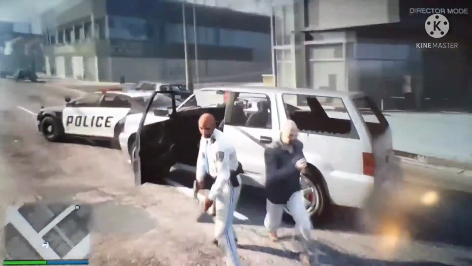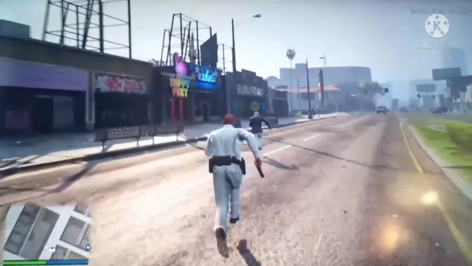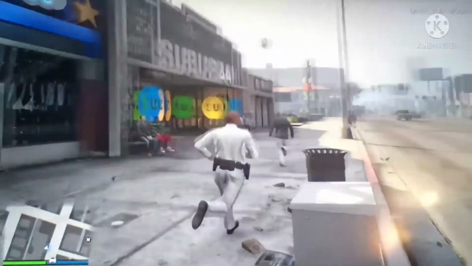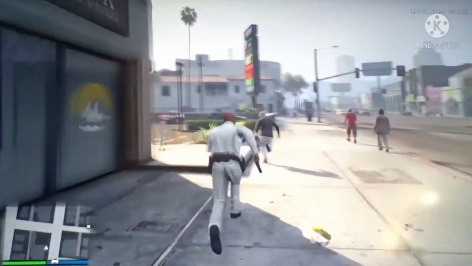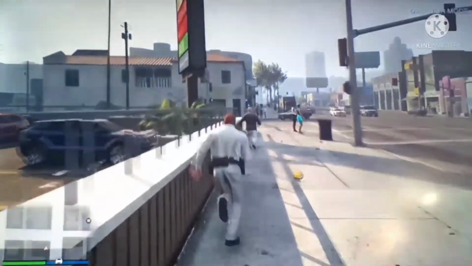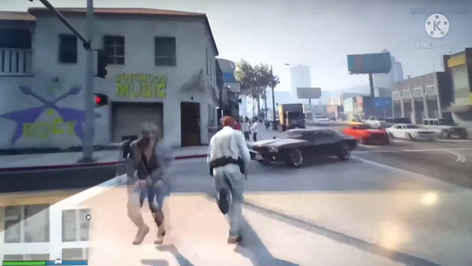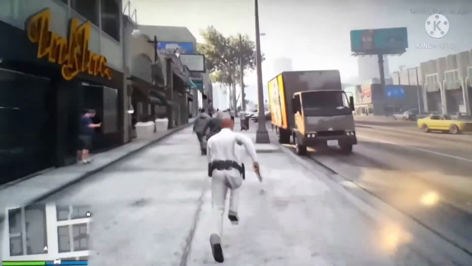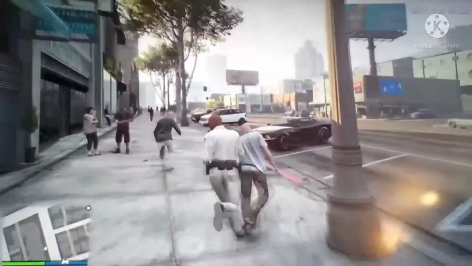Okay, he's gonna be on foot. Okay, dispatch, he just got out of his car, he's on foot. We're passing the Suburban store on Hobbit. Taser's deployed. Taser has missed. Okay, we're running down the street.